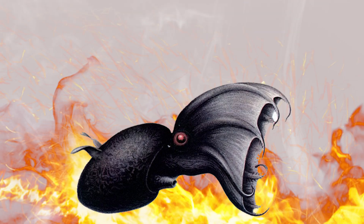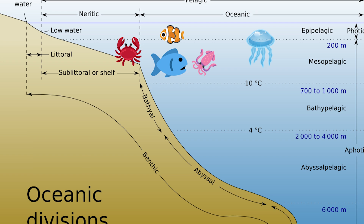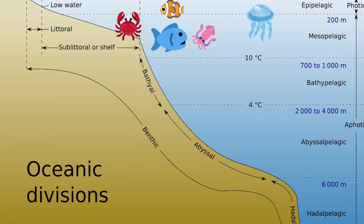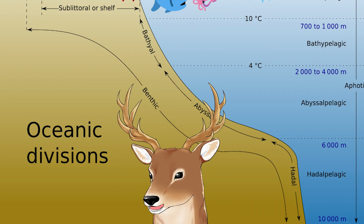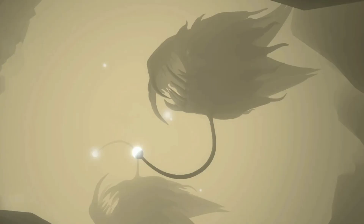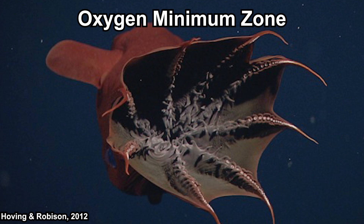It's probably obvious, but they are not from hell. There was a theory that said life would not exist below 550 meters depth, because that's the abyss — that's hell, basically. But pretty sure everyone knows that's obsolete, since we know a lot of animals live in the deep sea. And that's also the case for vampire squid. While they don't really live in the deep deep sea like you might imagine, they live in an awkward region called the oxygen minimum zone, AKA OMZ. The oxygen concentration is really low, so not a lot of animals can live there.